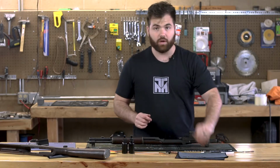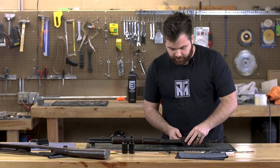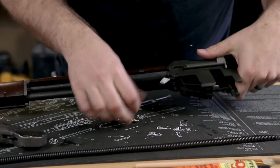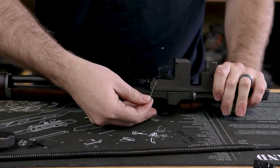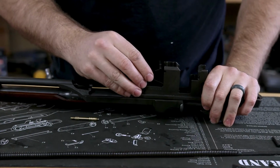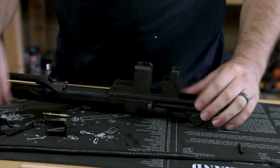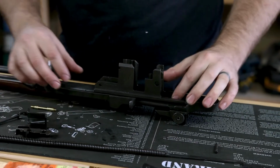And now with a jag or some kind of punch, we're going to go ahead and push right here on the follower rod pin. And if you see here, it kind of sticks out. You're just going to push there, and it's pretty easy to take out. All right, now that we've taken out the follower arm pin, we can go ahead and take out the trigger guard, and the follower arm will come out with it. And now we can take out the operating rod catch. And lastly, the follower and slide assembly comes right out if you lift it.